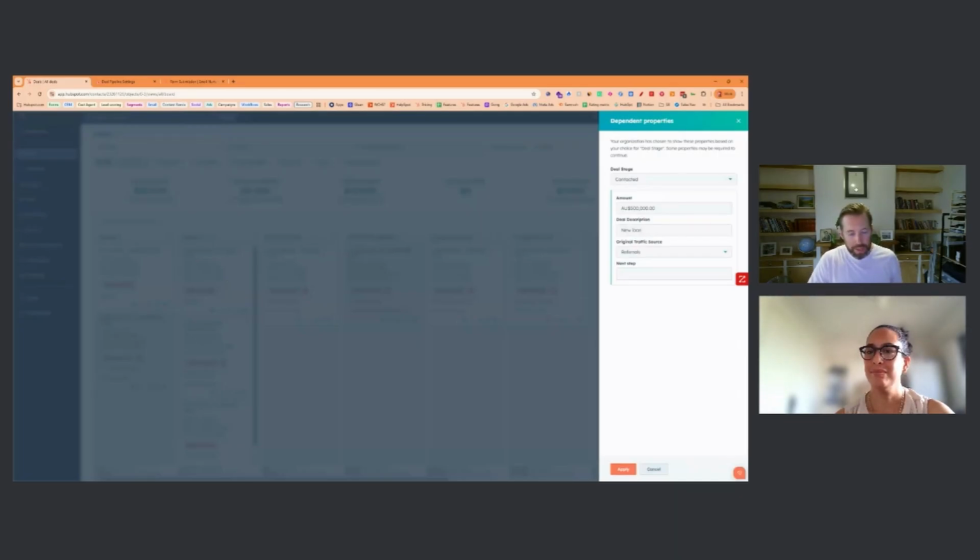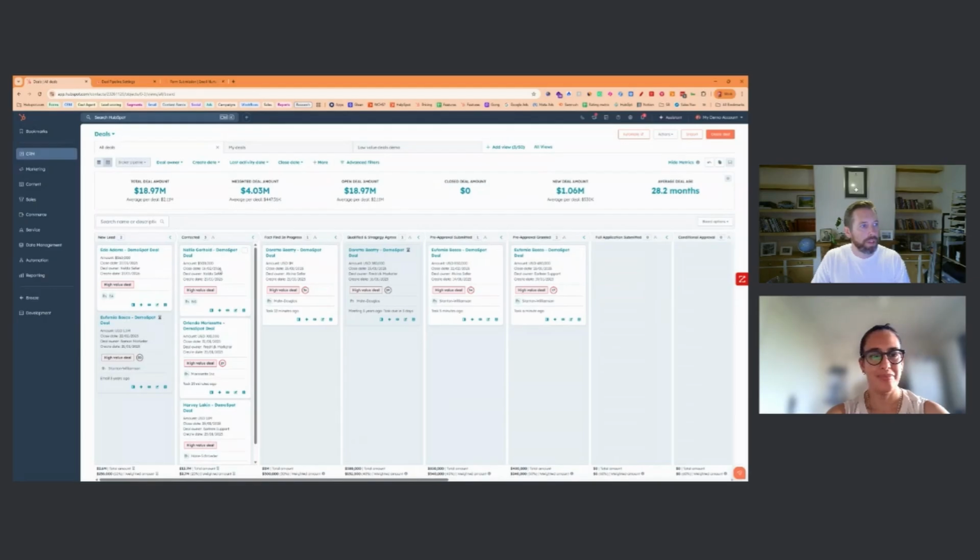One of the things that you find in financial services is this big heavy lift on getting all the information in a fact find. But you don't necessarily want to do that in the first call, or those first few interactions. You're just getting a few details down. So as we move this through the pipeline, we want to gradually get more information. Maybe in that first stage, before we can move it to the next stage, we just want to know what sort of amount we're looking at, a description, which could be a new loan, maybe where it came from, and the next step could be, I don't know, follow up. I'm just going to put this in, and this allows us to move that deal to the next stage.